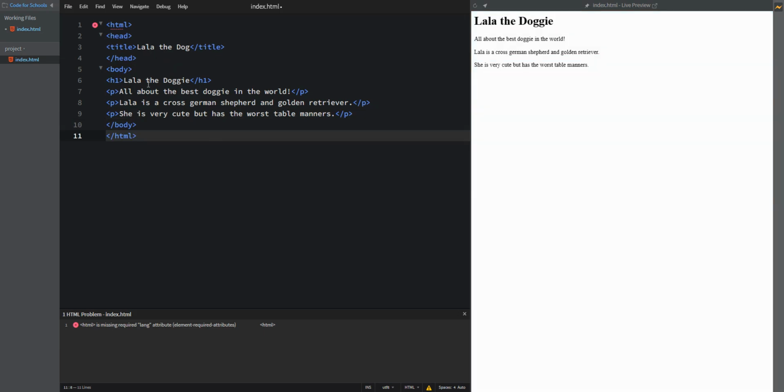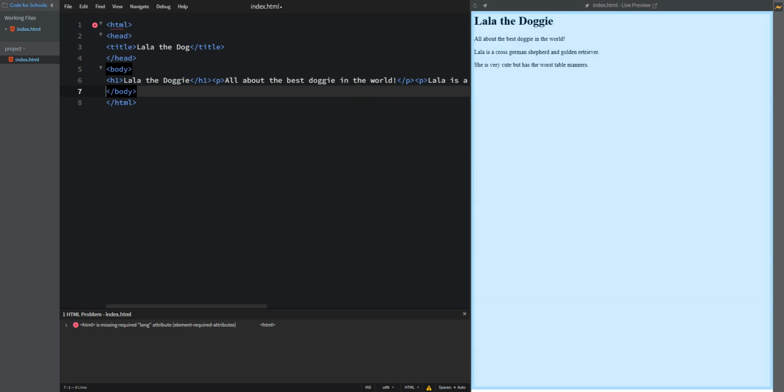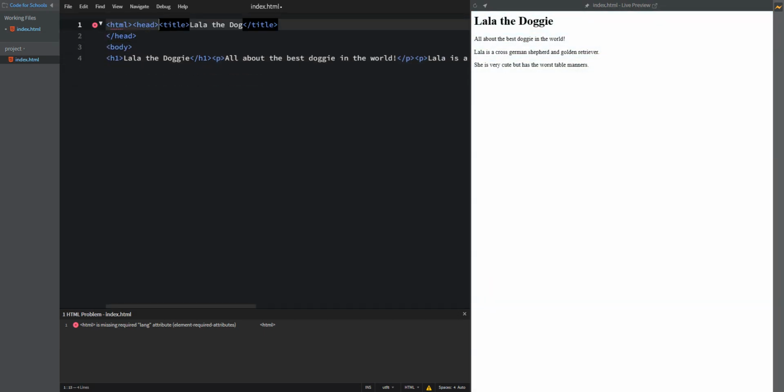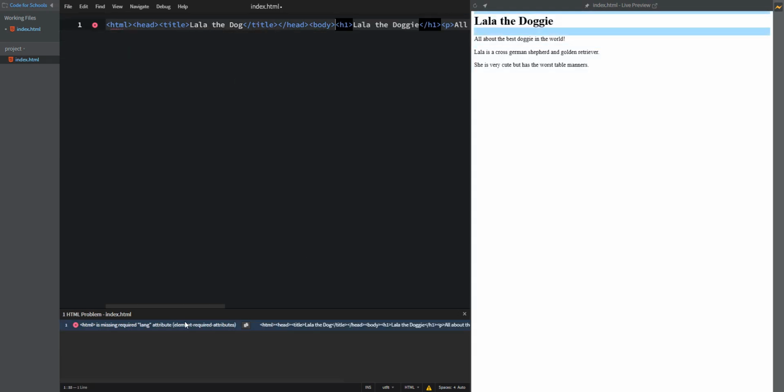Okay, this works exactly the same way, but it's not as easy to understand how the tags are laid out when it's all like this. Actually, you can even make it in one big long line if you like. Okay, you can put everything on one line if you like, and it doesn't matter to the browser. Okay, terrible to read, but it still works.